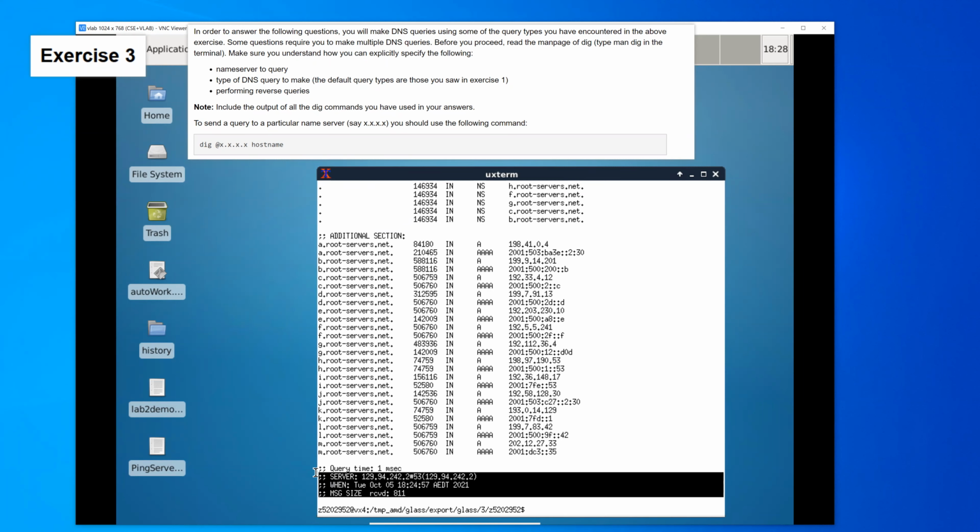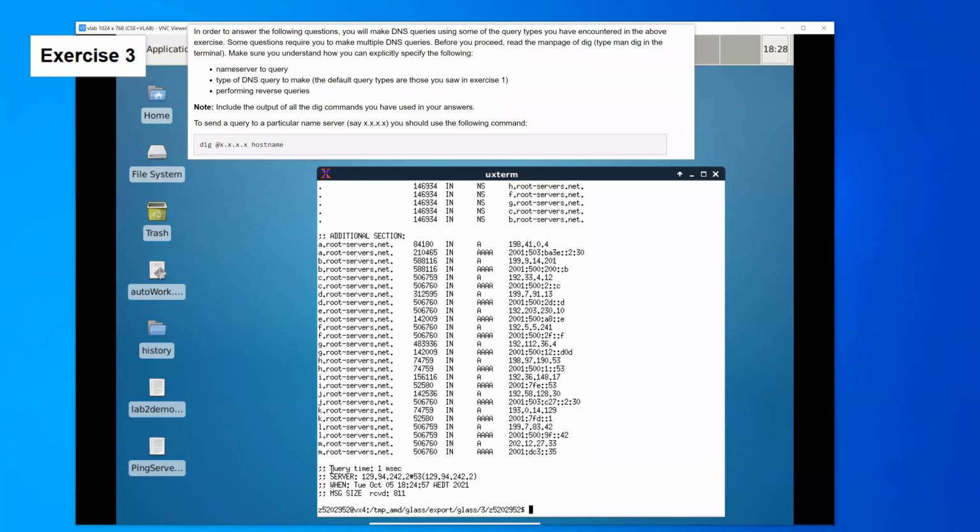And here is some metadata at the tail. You can see how long it took to do this query, only 1 microsecond, and what the server is and when, and what the message length is. So it's really similar to the HTTP response, right? You have some header, some content, and some metadata of the response, but they are just in different formats.